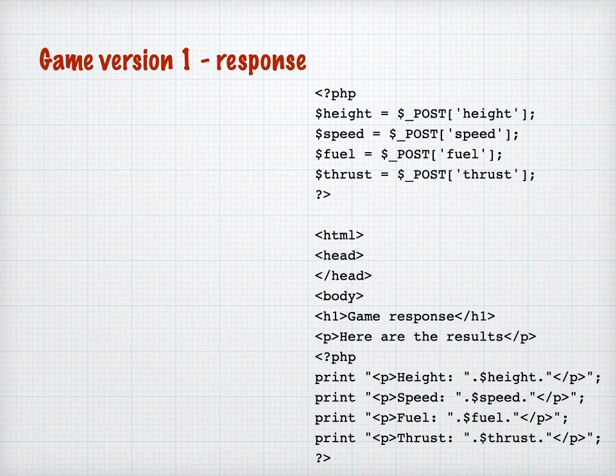So if you look at height, for example, you can see height is the name that we had on the form. It's the name that we place between the square brackets and the quotes, but I'm also making sure that I use that as the variable name just for consistency. And then lower down you can see we just have a bunch of print statements that print it out, and that's simply the first version of the game. And there's a link on the page which you can click on just to try that out. Just enter some values, you click OK, the game starts, and then it just prints the values out, and that's it.